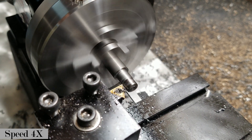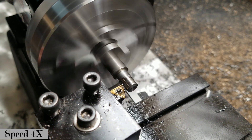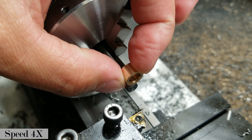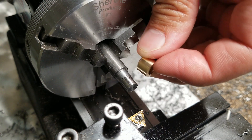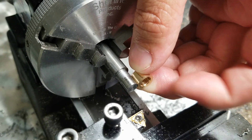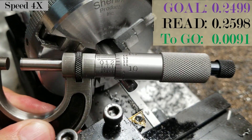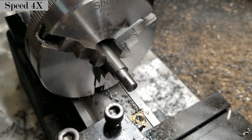I'll go in to 0.260 and stop right there — it needs to be just shorter than the length of the bearing, otherwise the screw won't have anything to back up against and lock into. Checking dimensions: it's just shorter, and it doesn't need to be the full bearing length since the inside has a chamfer cut, so there's nothing for the hole in the fixture to back up against. I'm at about 0.259 and some change, so about nine thousandths left to remove.